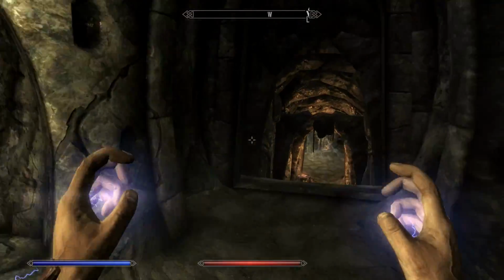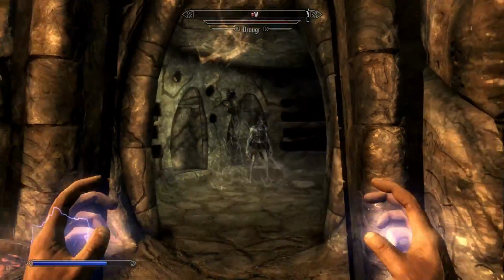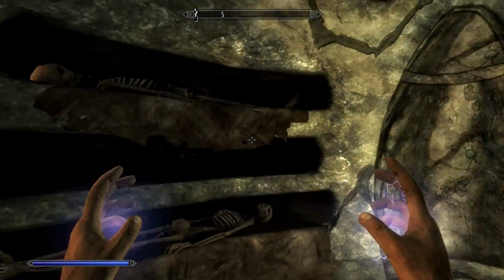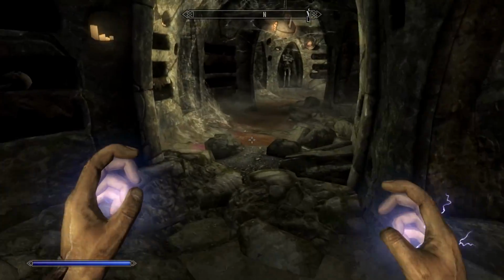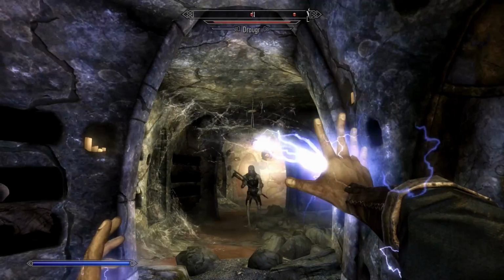No Draugr here. Good. I'm always afraid someone's going to jump out from nowhere. There's one right here, though. Took him out. Is there another one in here? Okay. So, as you can tell, there's another one of the environment things I was talking about in the last episode. So I'm going to try.